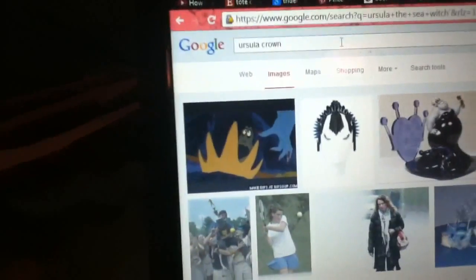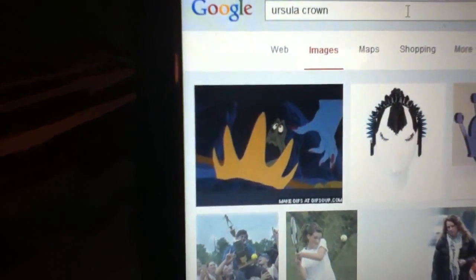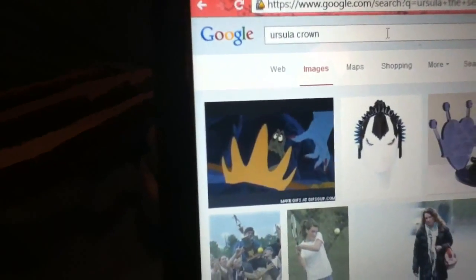So you can see I have just looked online for an Ursula Crown, and this is what it came up with. I basically looked at that image, and from looking at that I came up with this, where I'm doing the exact same trick that I did last time.